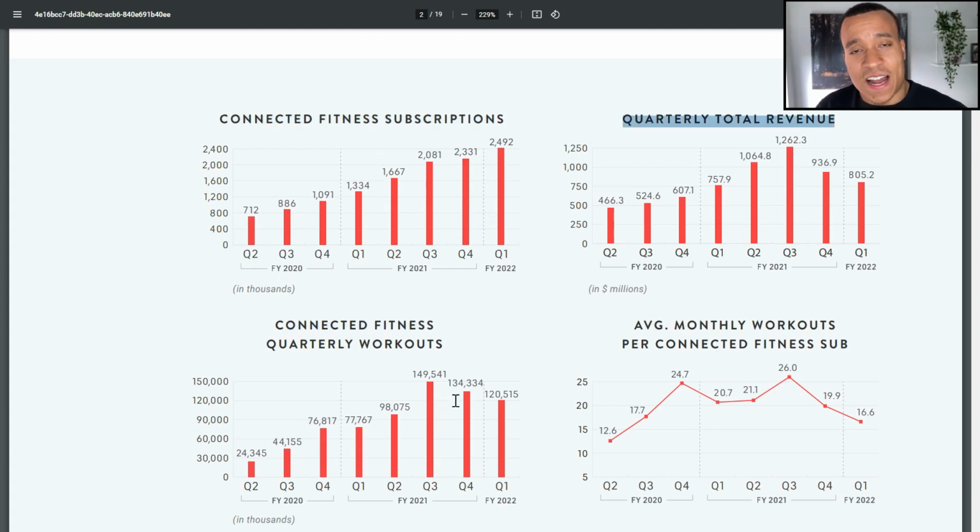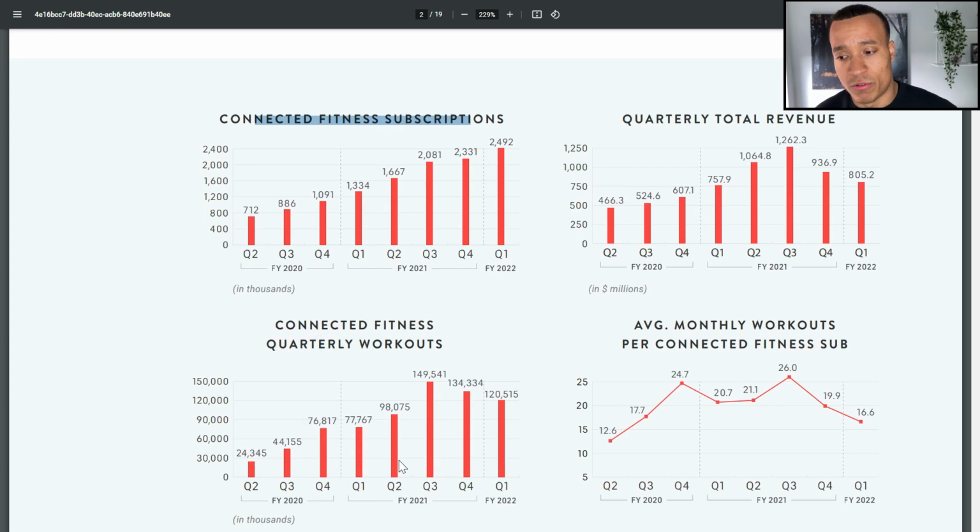Here we can see a decline in the number of workouts. And although the fitness subscriptions appear to be going up, what is going to happen when people stop using the services? What will happen is that they will slowly fade away, and then eventually they will cancel their subscription. So effectively what I'm saying is that this graph here will always more or less follow this graph here, but with a delay.